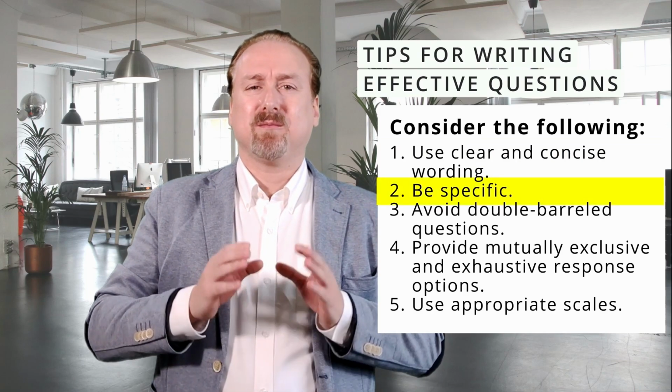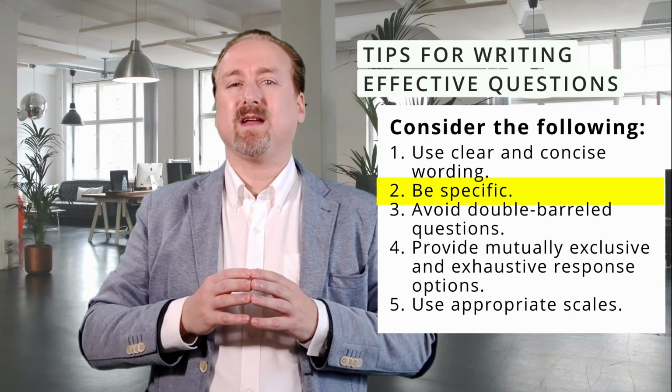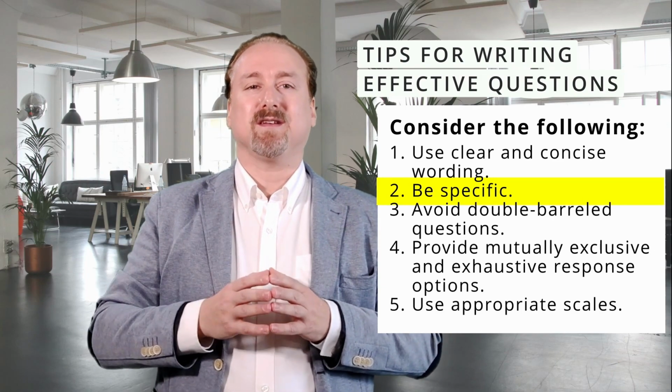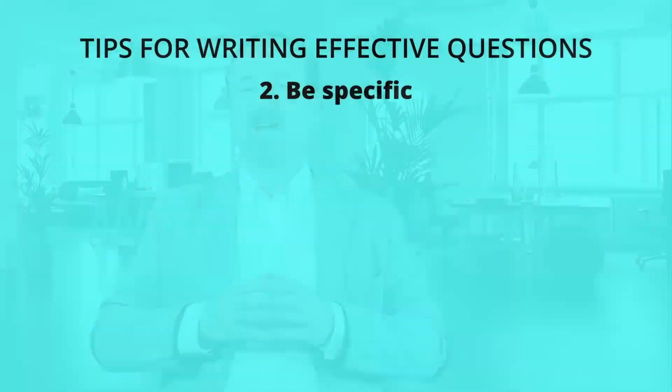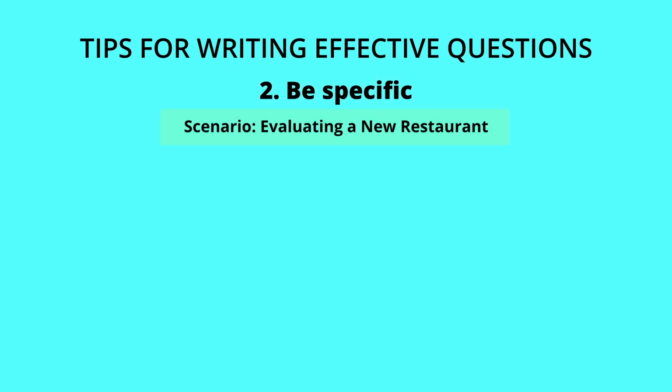Be specific. Provide a clear context for the question and specify the time frame or units of measurement if necessary. Here's a real-life scenario that underscores the importance of being specific in your questions. And here we look at evaluating a new restaurant. Culinary Haven, a new restaurant in town, wants to gather feedback on their customer experience to refine their service and offerings. They plan to use the feedback to improve and promote repeat visits.